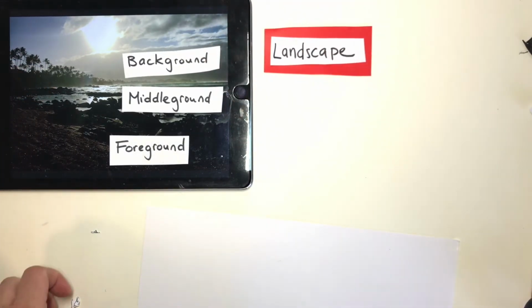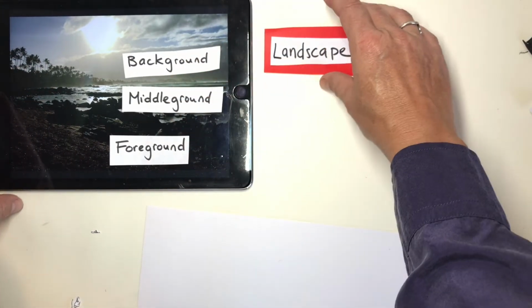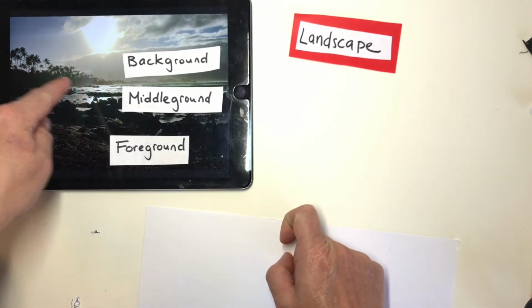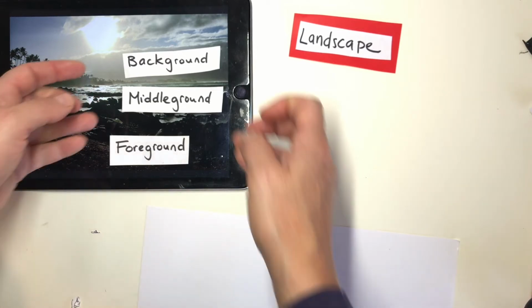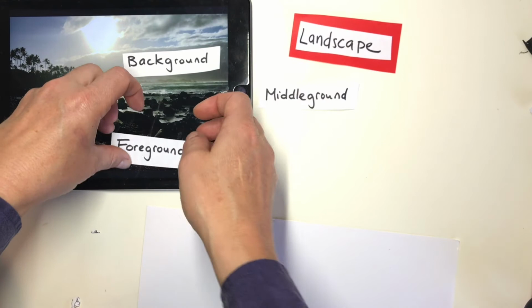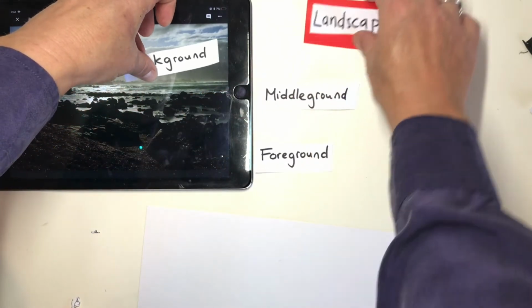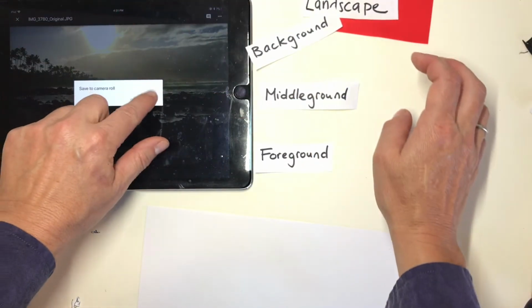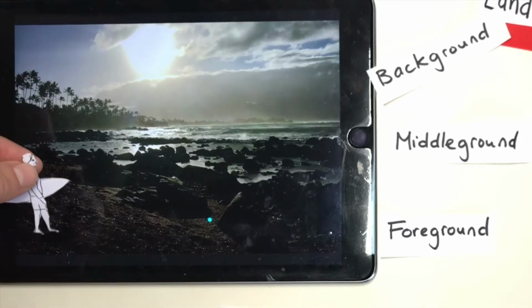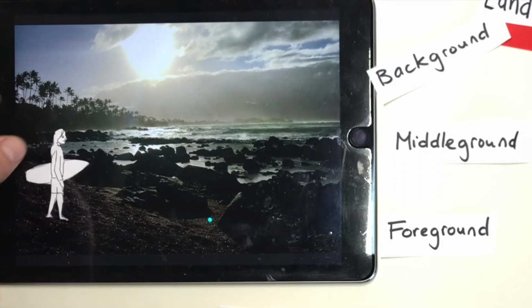And as you notice, as things get farther and farther away, they get smaller. Just look at these palm trees. The ones over there are farther away and they're smaller than those. So I'm going to move these out of the way because I'm going to show you that in one more way. Because this one here, imagine if it had some people in it.